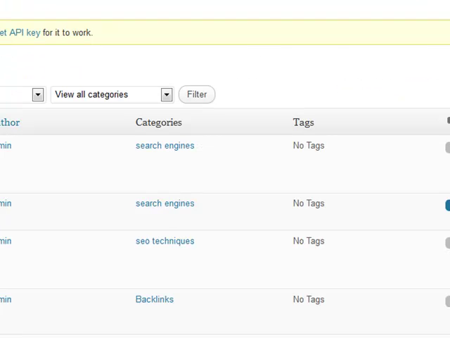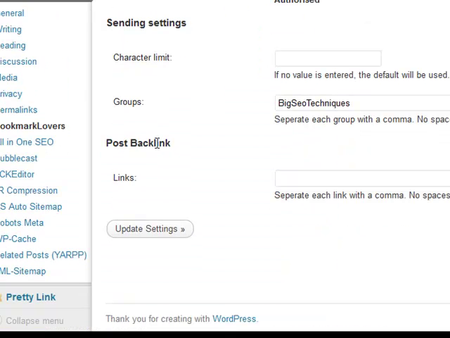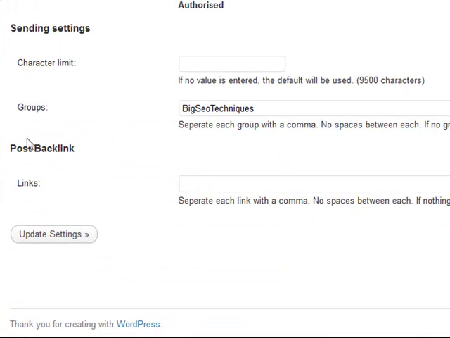Now we can go over to my website, and on my website I'll take you over to my Bookmark Lovers plugin. Now in my Bookmark Lovers plugin, guys, what you'll notice at the bottom is that the Best Spinner details is no longer there. The reason behind that is because I also experienced some issues that a number of other users experienced as well, which was, after I removed my Best Spinner details, it automatically had my username and my password inside of it, which was the username and password to log into my blog. Now I just couldn't remove it.